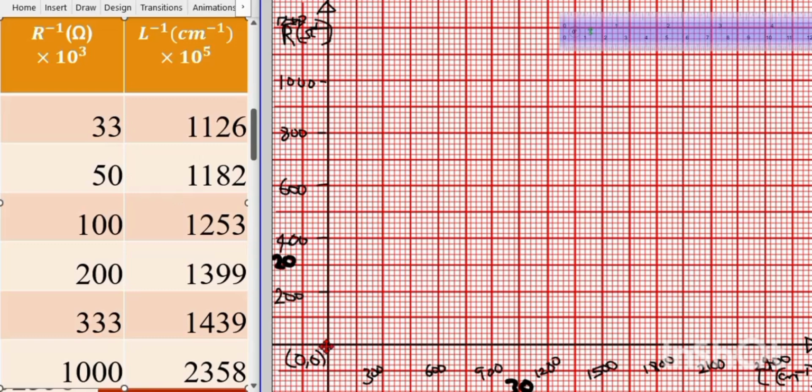Let's take a look at what we're talking about. This is 20, this is 40. So 33 is approximately in between 30 and 40. The first line is 20, the next line is supposed to be 40, and we're talking of 33, which is approximately 30. So it's going to fall in between. It's not going to fall on the line, but in between the first line and the second line.